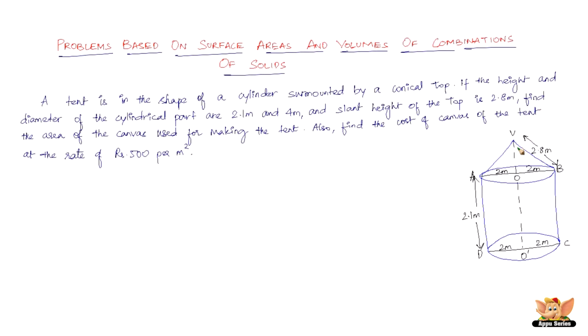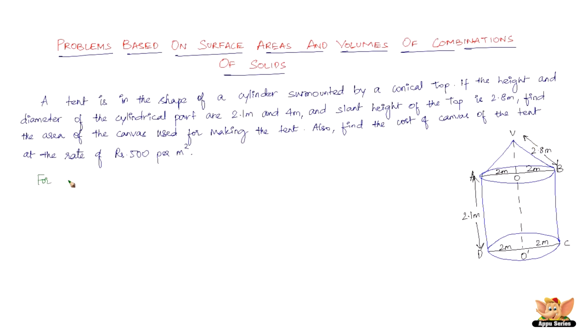So we just have to find the surface area, and then this material is going to cost rupees 500 per meter square. So say for example you find whatever the surface area is. If per meter square it costs rupees 500, say if you find that the area is x, it is going to cost x times 500. That's what we have to do. So on the whole, we have to find the surface area of this figure.